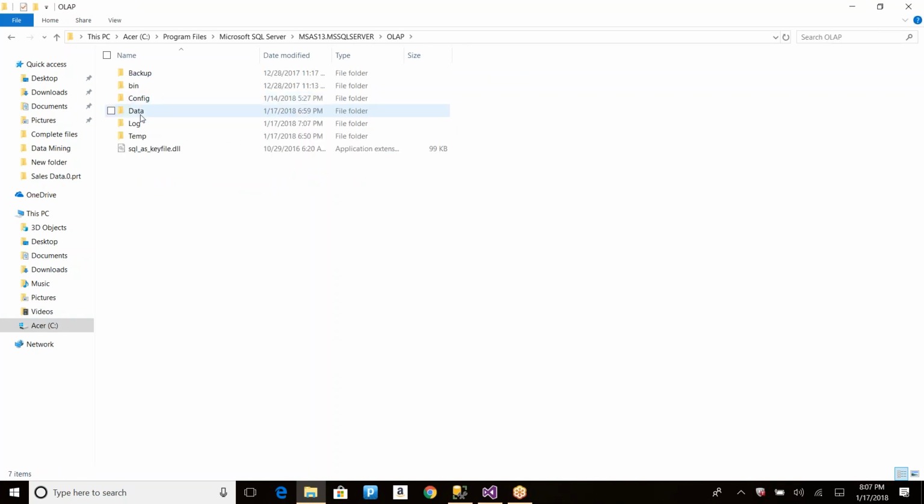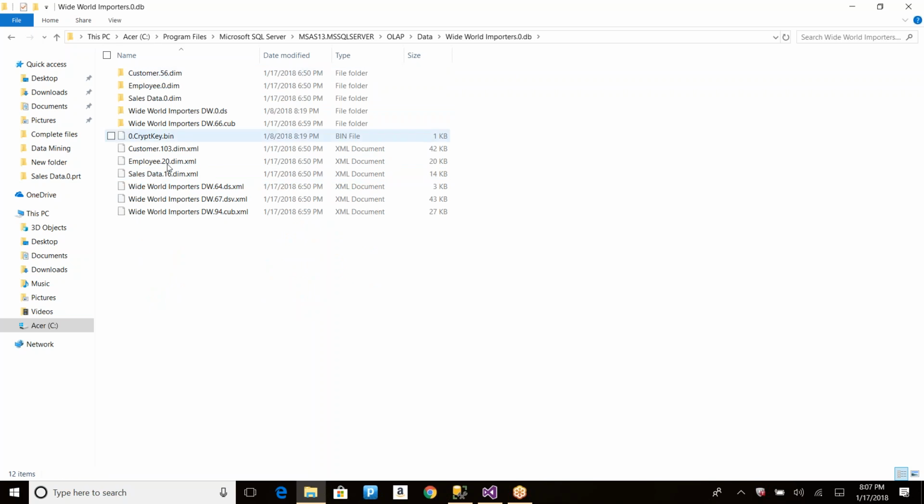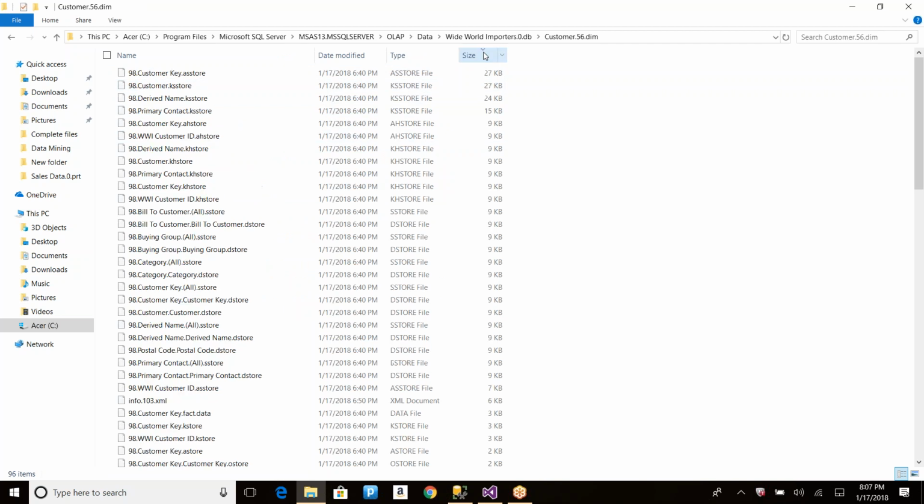This is the path to the data, and you see this is our database, and all the data will be stored here in the form of different files. For example, this dimension will have all the storage, with all the keys and the names, all the attributes. You see this is one of the attributes, derived name, and WWI customer ID is another attribute. So this is how the data is stored.